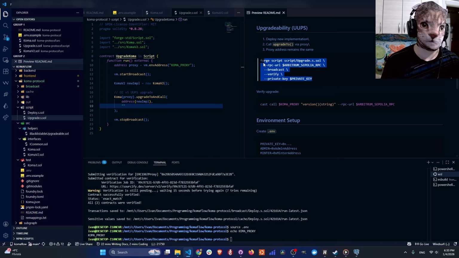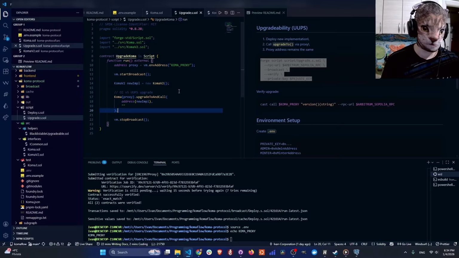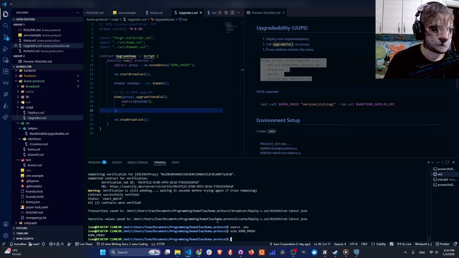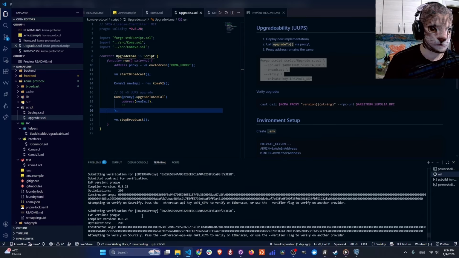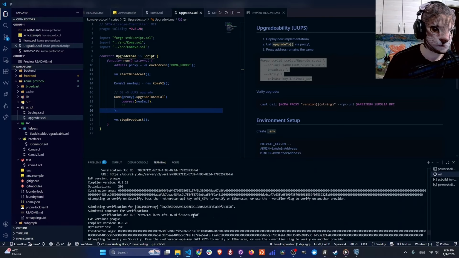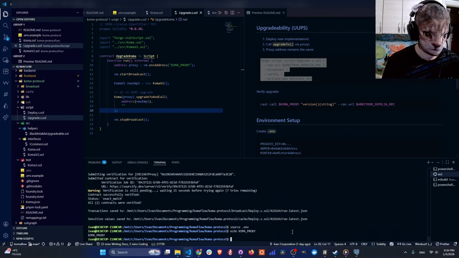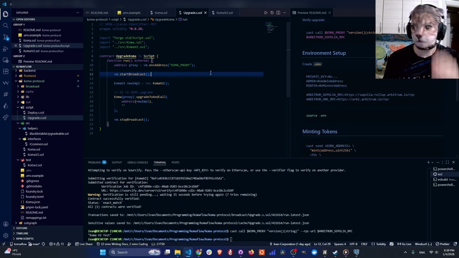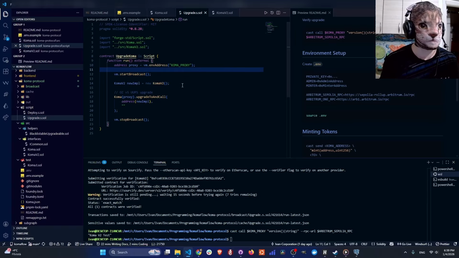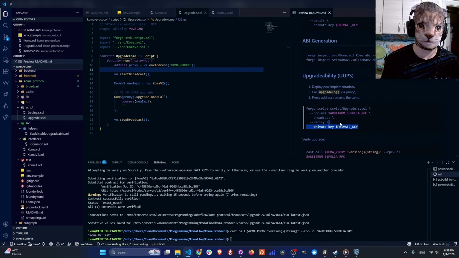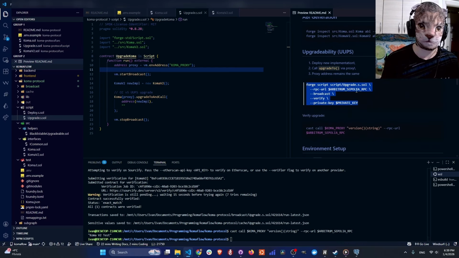Now let's try to upgrade our contract. I actually need to change the proxy. Give me a sec, I will find this proxy again. It should be in my buffer. I recorded this and for some reason the recording didn't work and always wasted all the final part of code. So we stop on our upgrade contract, on our upgrade script. It's the last of what we need.